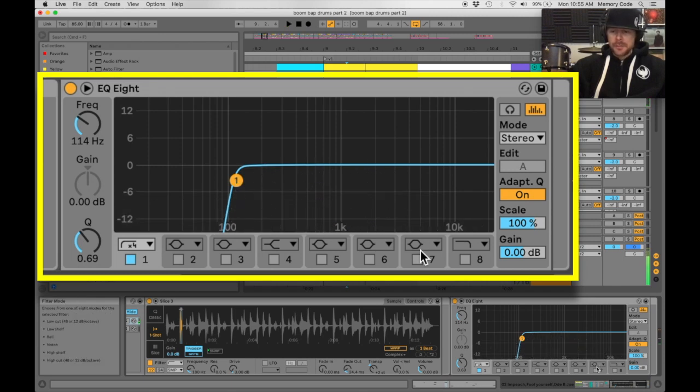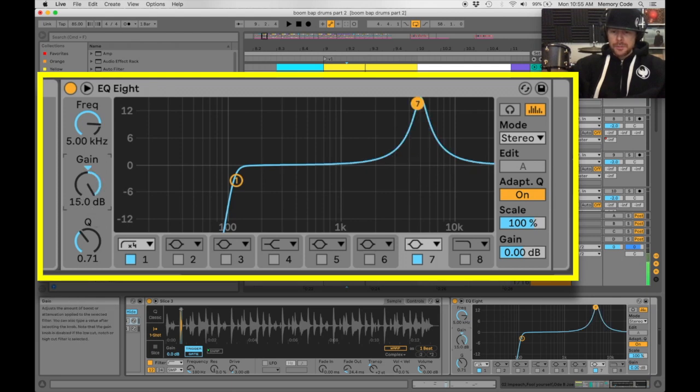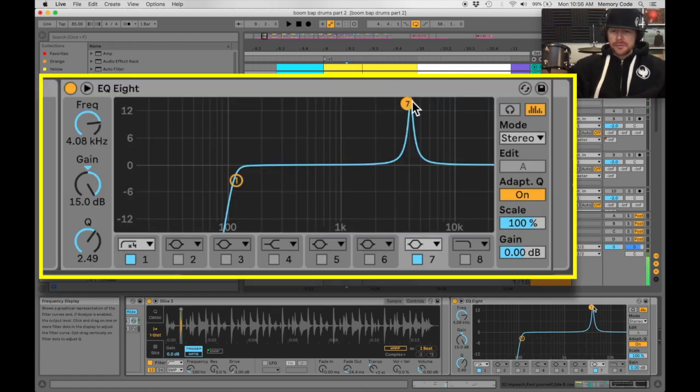And mainly for the snare, I'm going to be looking for harsh frequencies between 2 and 5K. A lot of times in that range, there can be a lot of harshness. So I want to make sure I get that out of there. So start with the bell curve, boost up that gain, tighten up that Q a little bit, and just sweep through and see what I can find. And like I was saying before, when you boost a filter point this much, it's always going to sound pretty crazy. So when I do this, I'm just looking for amplified versions of frequencies that I want to get out of there.